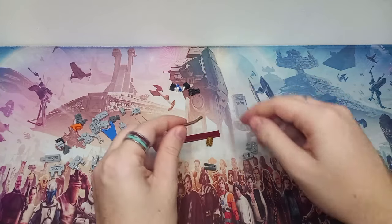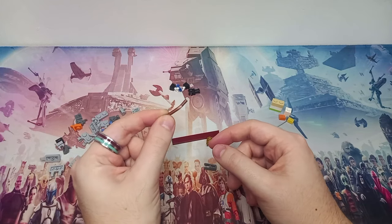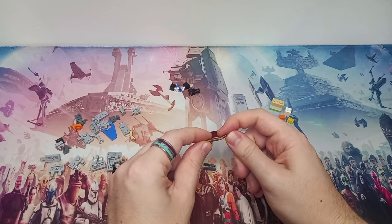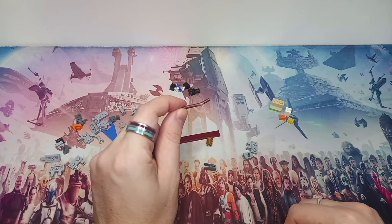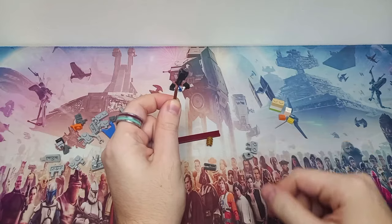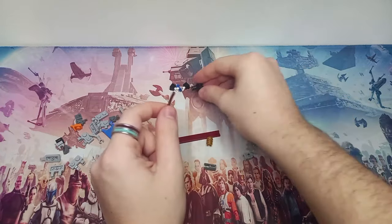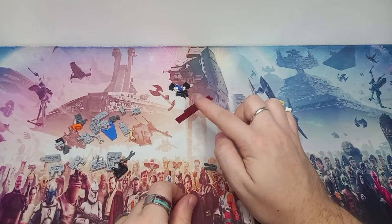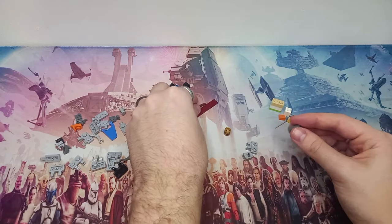I've even got this bar that has been bent — there's some considerable force from little me to bend this piece. I don't think I've had a piece bent since, but I guess you're not exactly trying to bend lightsabers. Not only could it be used as some sort of practice hockey stick, it can also be used as a bent bar that this piece does clip to, and suddenly you've got a broken pipe or something that is spewing out who knows what. I'm definitely going to be using these in some sort of battle-scarred MOC, so keep an eye out for that. Once you know where those pieces are, you'll be able to spot them pretty easily.